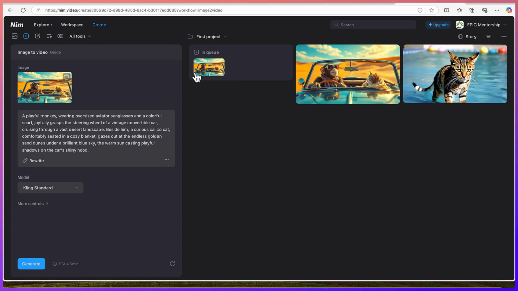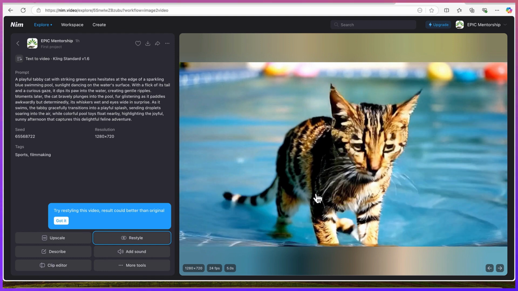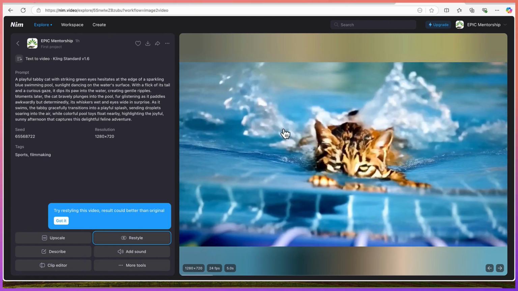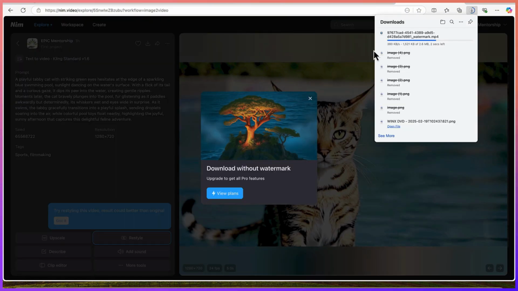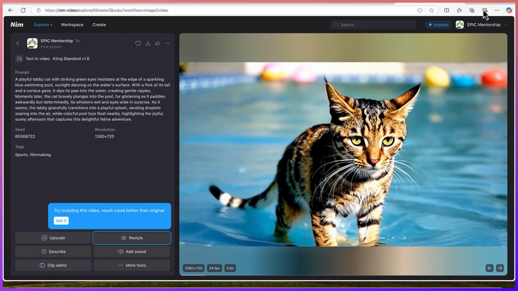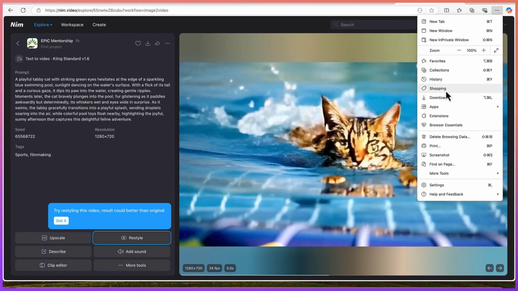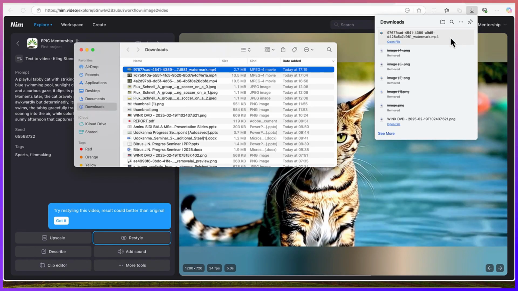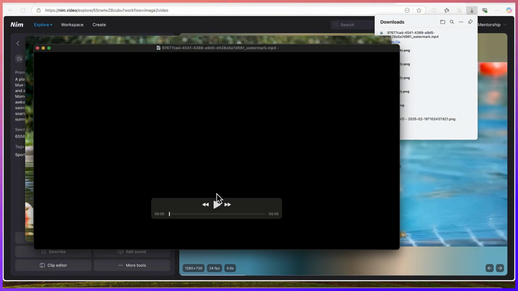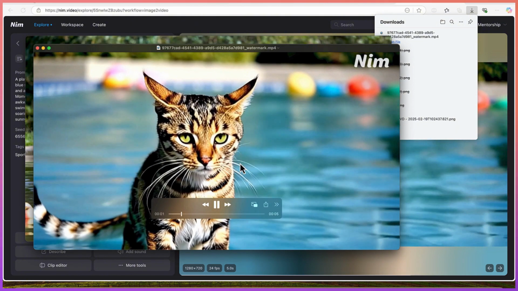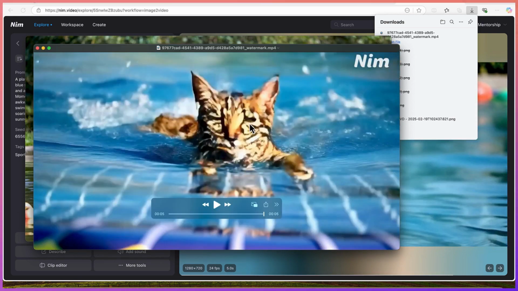So right now it is in queue. So we're going image to video. You can see the clarity and everything, and the aspect ratio very well detailed. And if you want to download this, you can always come over here and click to download. And you can see in just a matter of seconds, it's been downloaded over here. So you can just click to have a look. Let's play it to see what we've just created. Take a look at how clear this is. Very, very clear. And the cat is really enjoying itself in the swimming pool.